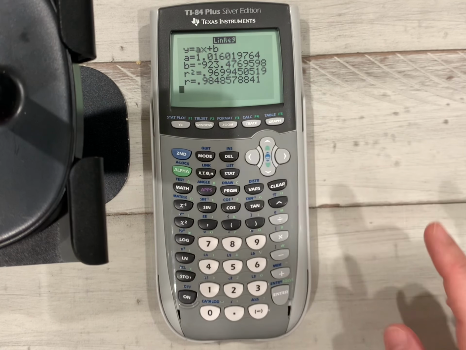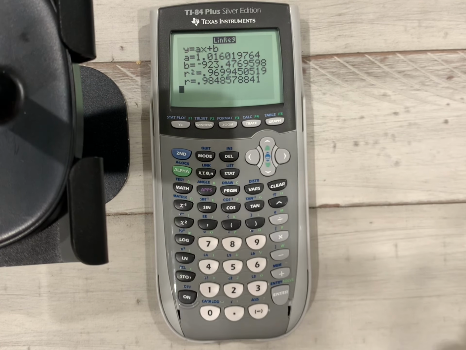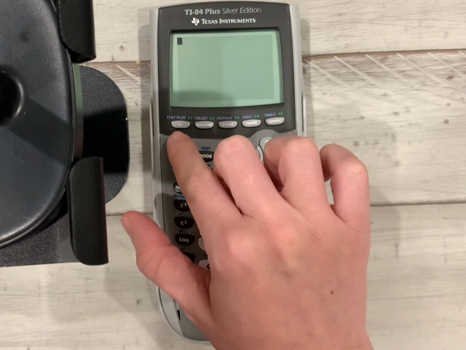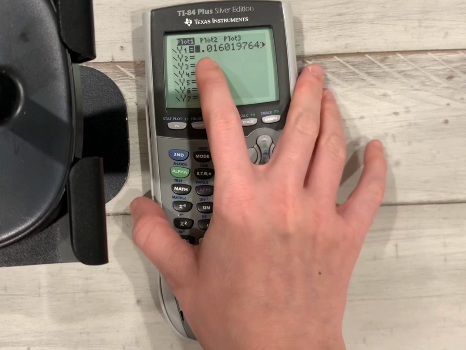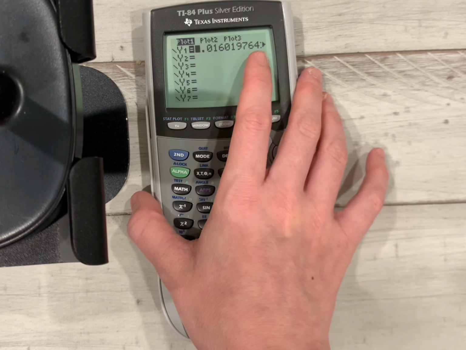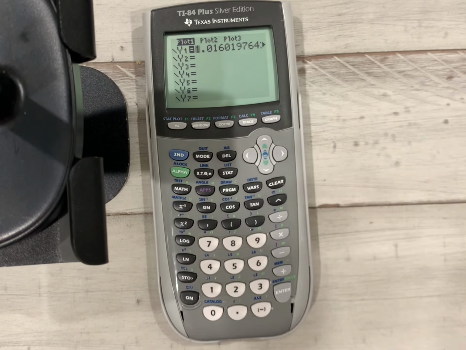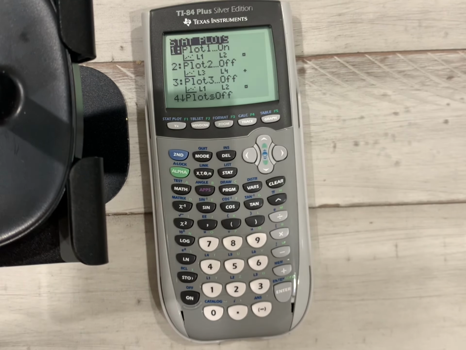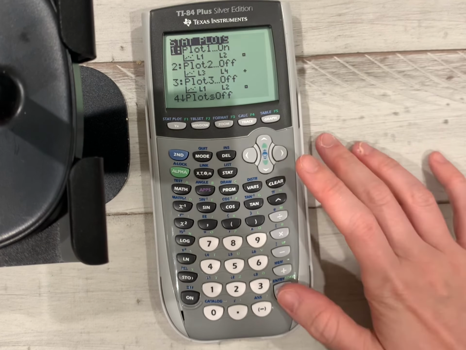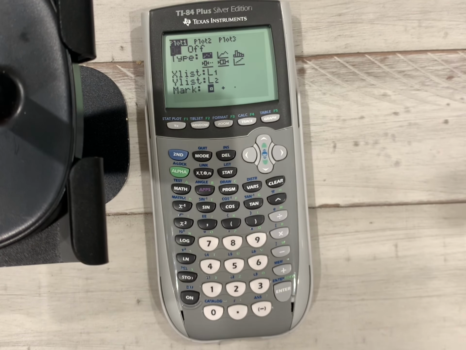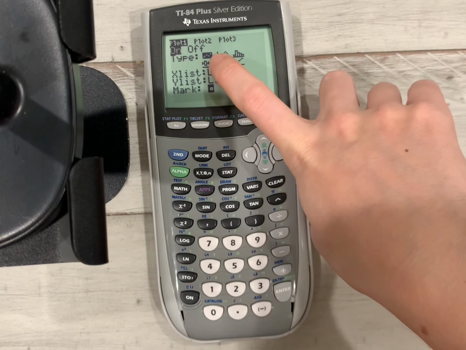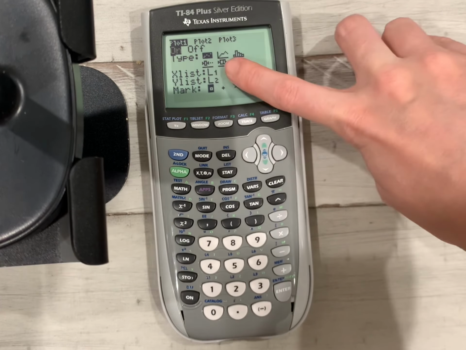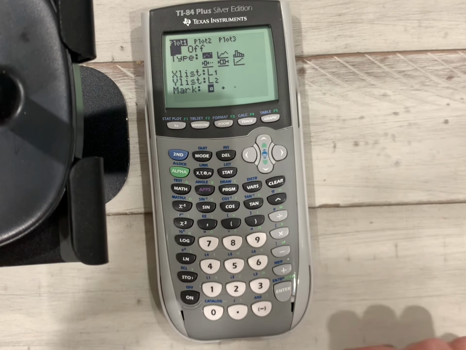What I first want to do before we do that is to plot it just so that you can see it. Okay, you should find, if you now come out of this and go into where it says y equals, you should see that your particular graph or function is actually stored in there. Okay, so keep that in mind. If I go to second stat plot, you want plot 1 to be on. You want this to be the type of graph that you are going to be doing, which in our case is a scatter plot. It is that first type. So make sure plot 1 is on. You've picked that particular type of graph, a scatter plot. Your X list is L1 and your Y list is L2. You can pick whatever mark you want.